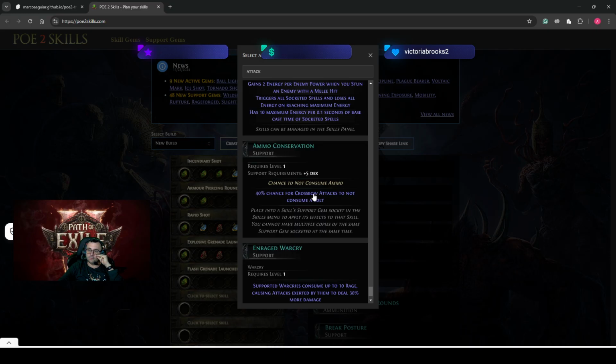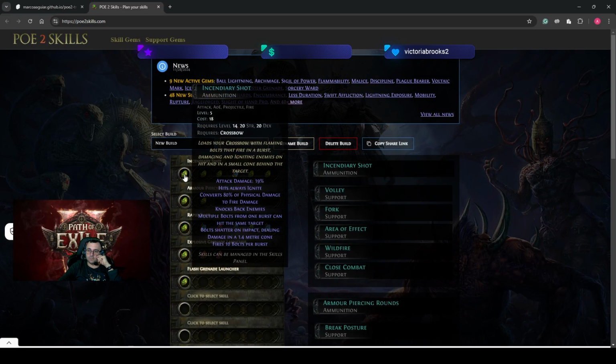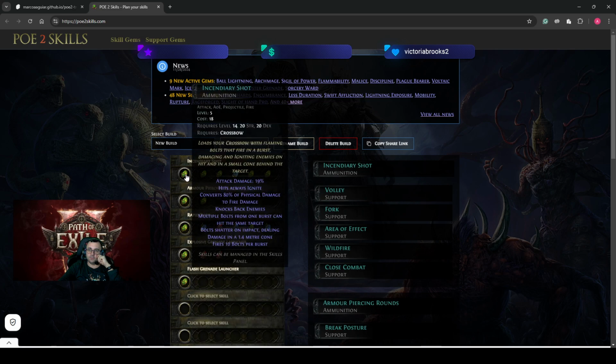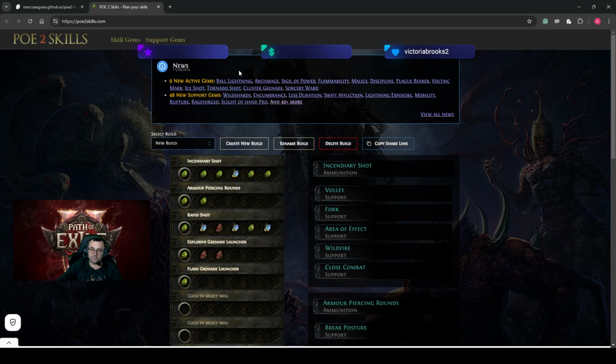So where should we put this ammo conservation? We should put it to how many? So fire 10 bolts per burst. And this one can fire 70 bolts before reloading. Maximum 11 hit. So we should put it here because, meter cone, fire 10 bolts per burst, but how many bursts can you do, or you need to reload after each burst. I think you need to reload after each burst.